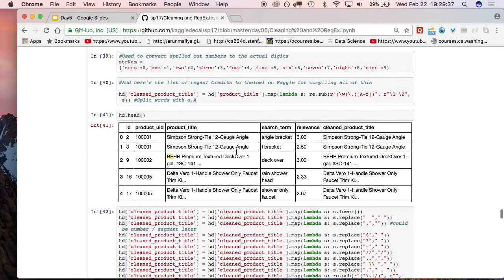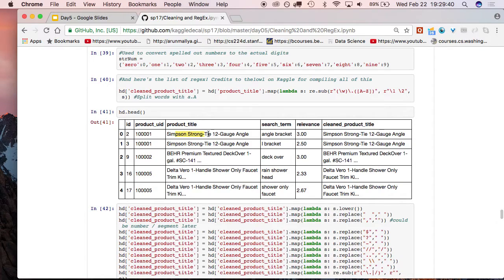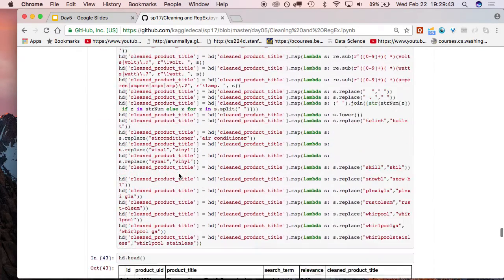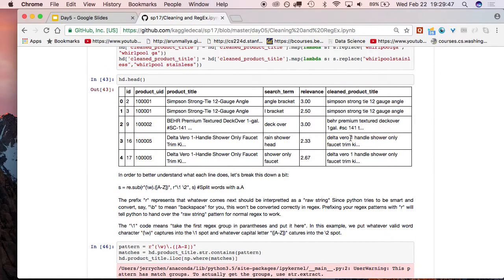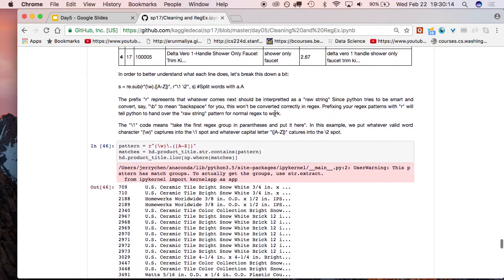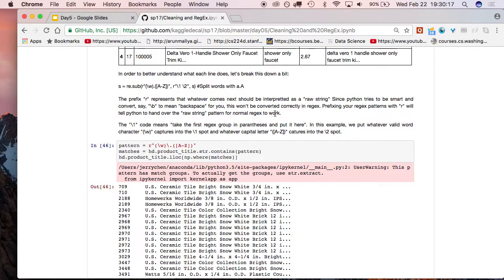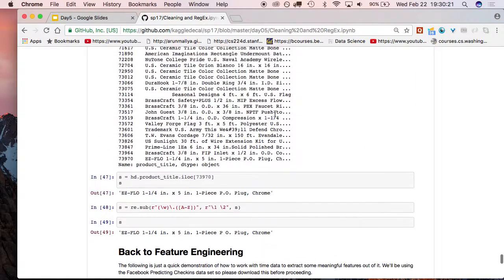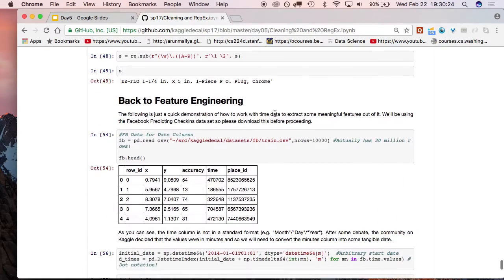But yeah, so as you can see, just real quickly, if you look at these values, this is currently what they all are. They're like Simpson Strong-Tie, 12 gauge angle. They're all these different things. He basically data cleans them down into some normalized fashion. He gets rid of all the caps, gets rid of these acronyms, makes them lowercase, gets rid of hyphens. Basically he just normalized the data. And we'll talk about why you need normalized data in 5 lectures from now when we get back to text data. The next 5 lectures are going to be all on numerical data though, so you can kind of forget about regex for like 2.5 weeks.